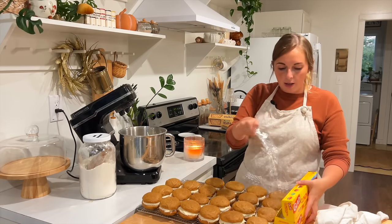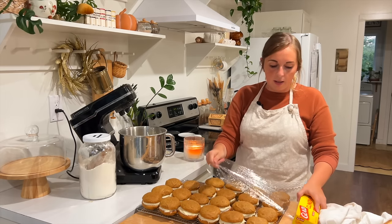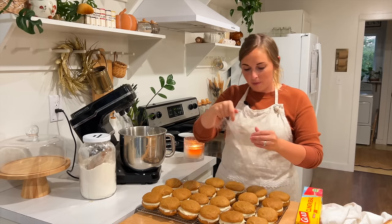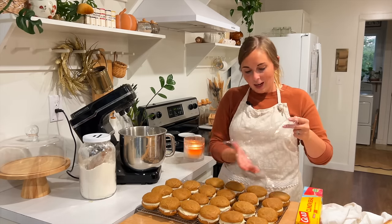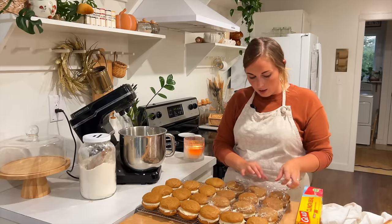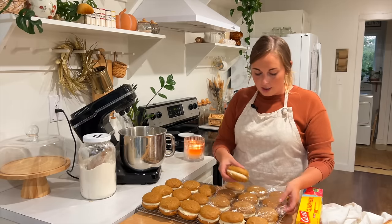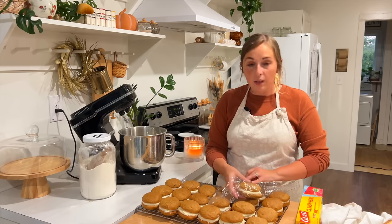So I am getting ready to make dinner. Like I said, I'm gonna be making some biscuits and gravy tonight. We're gonna use some of that freezer gravy that we've made together before. Such an easy meal. We're gonna do some mashed potatoes with it, and I think I'm also going to do some green beans as well.